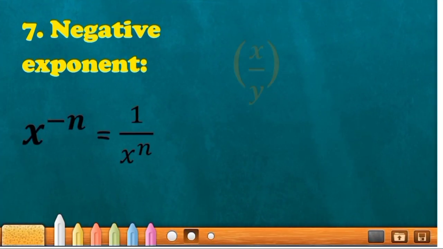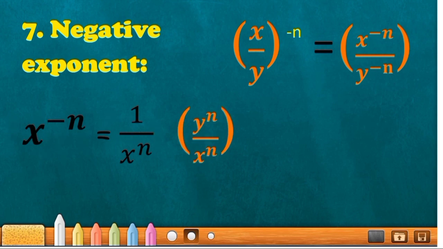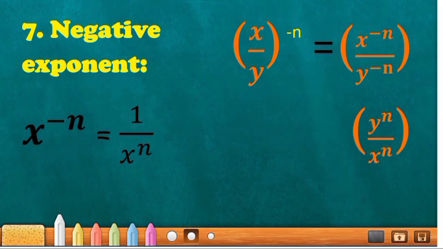For the last law of exponent, we have the negative exponent. So x raised to the negative n is equal to 1 over x raised to n. So dito, again, dapat mahalagaan, alam mo ang base kung kanino lang nakaraise ang exponent na negative. So to simplify expressions with negative exponent, yung base lang na merong negative exponent, kapag nasa numerator siya, ilalagay natin siya sa denominator to make it positive and vice versa.